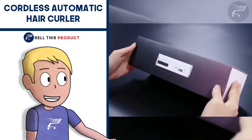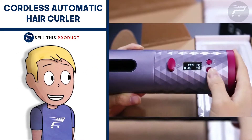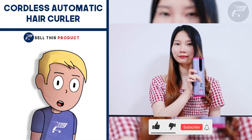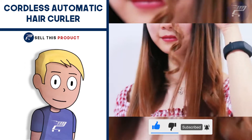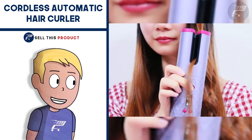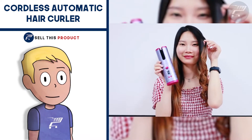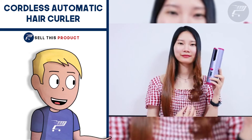Next up, we have the Cordless Automatic Hair Curler. This one is a big problem solver. Getting amazing curls and waves at home can be very difficult. And with this automatic hair curling machine, you don't have to purposely make a trip to the salon every time you want to curl your hair. Using traditional curling irons can be a horrifying experience and you could damage your hair if you're not doing it well. With this product, one single charge can last for 60 minutes, and you're able to get amazing curls and waves anywhere and anytime you want. Unlike traditional curling irons, you can curl or wave your hair in just simple steps.